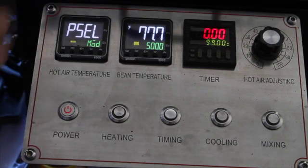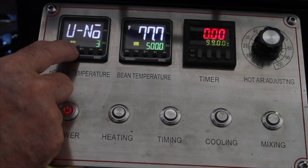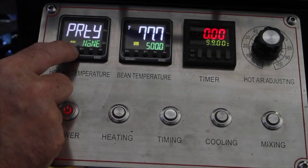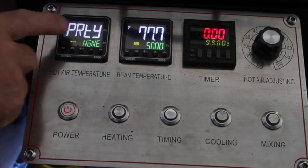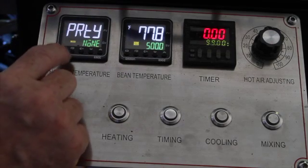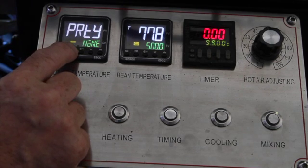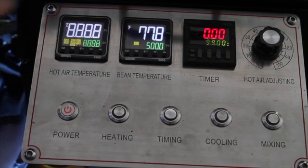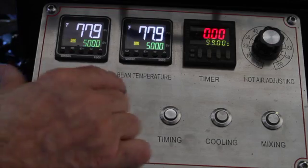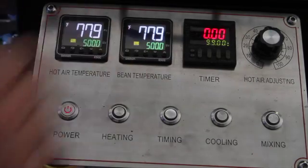What are the settings in this menu if somebody's messed with them? I'm just going to run through a sequence pressing the mode button. Now we're back to the original mode again. Click on this for a second and it brings it right back. Let's go to the right Omron, which is the bean temperature, because a lot of the settings on your roaster are set up to go in harmony with the bean temperature — for example, the alarm.